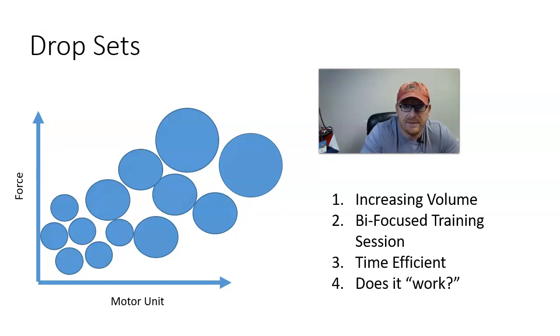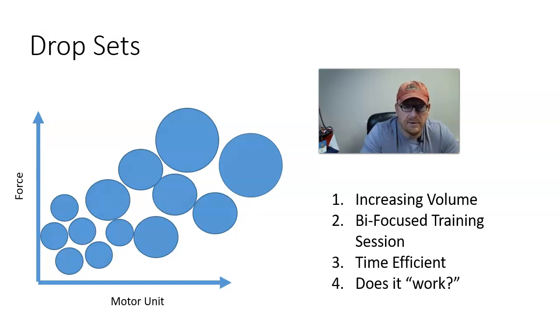Okay, let's talk about drop sets, or a drop set, meaning one. How are they useful? I'm going to talk about a drop set in this particular video in the context of dropping the intensity, increasing the volume. Okay, you can have sets where you drop down in the volume but maintain the intensity.